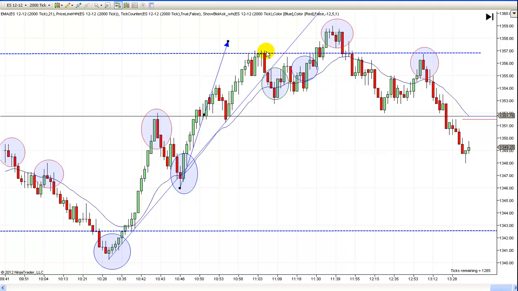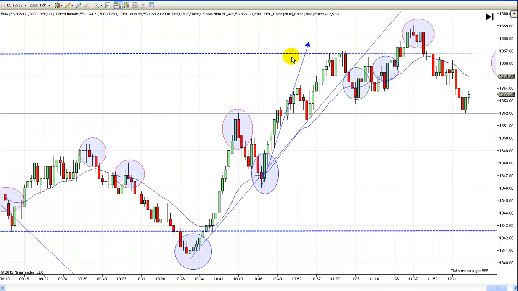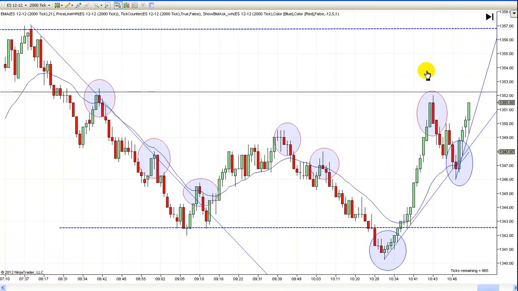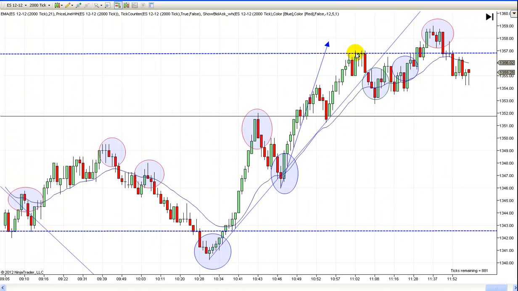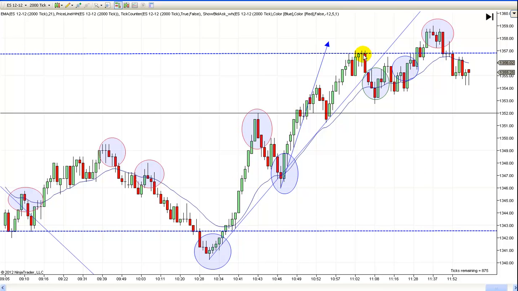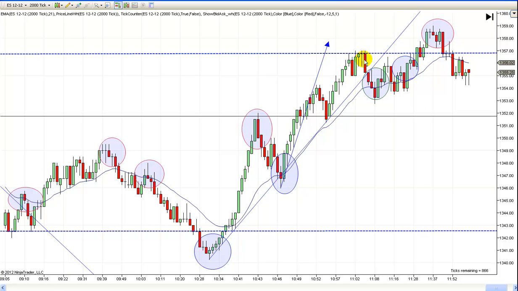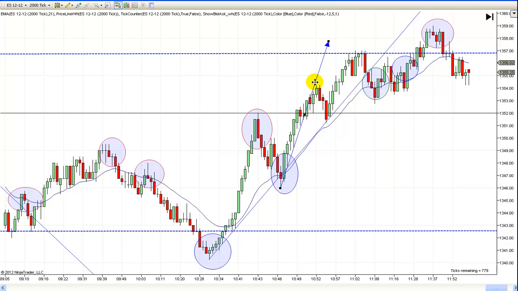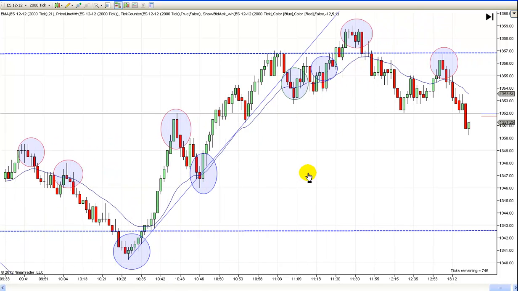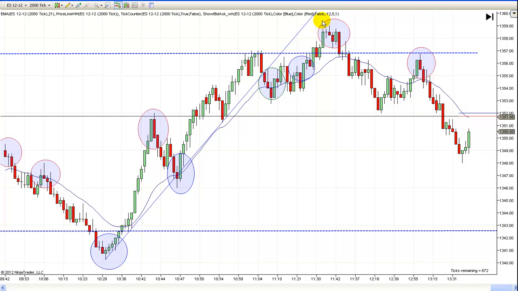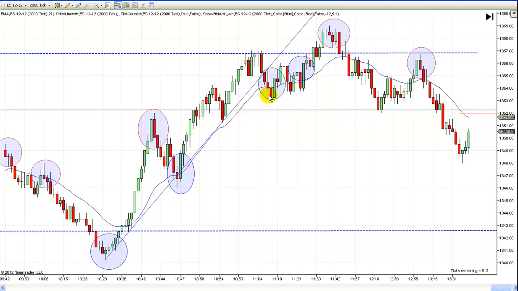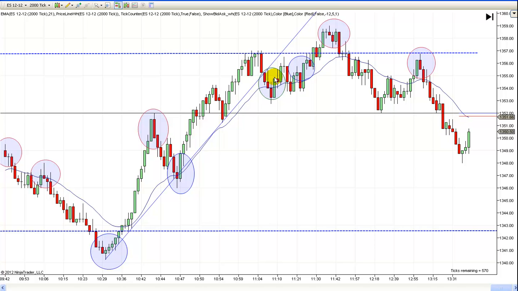But you got to be thinking if it comes up here to right here, you're going to get out right in here anyway. And that's where I exited, right in here where the resistance was. And there was actually a short possibly right here, but when you come off a failed break lower like that and rally like this, there's a chance you can go a lot higher, and you hadn't had any trend line break till here. So then you got to be thinking, hey, with this bullish bar, I gotta get long. But this is not a great setup.